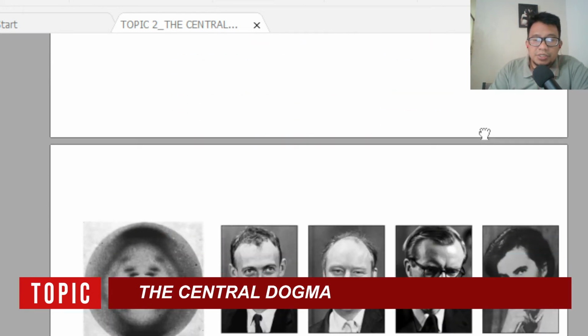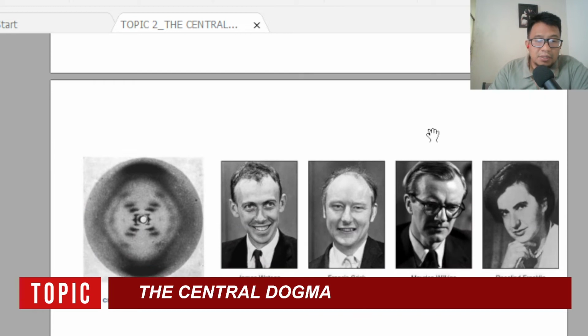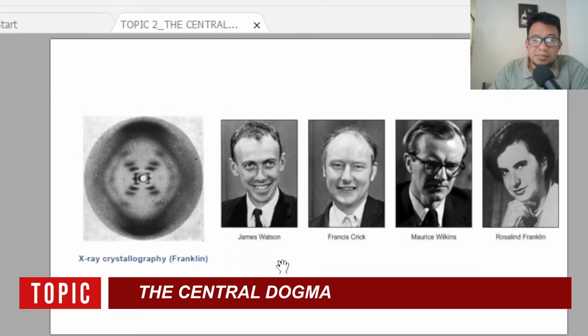Okay, so the molecular structure of DNA. Thanks to these guys, James Watson, Francis Crick, Maurice Wilkins, and Rosalind Franklin, we have the accurate depiction of the molecular structure of the DNA. Take note, before the work of these guys, the DNA structure was already known, only that there was a riddle. It was the work of Rosalind Franklin, what we call X-ray crystallography, that really affirmed that the DNA structure is a double helix structure.